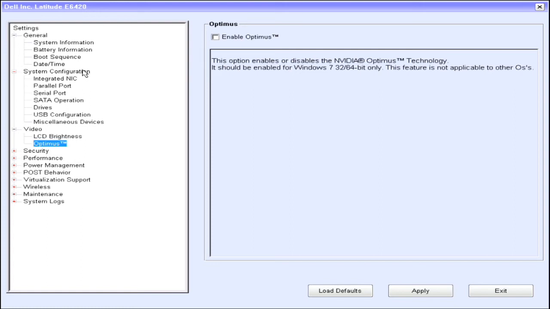However, it does not allow the staff docking stations to go to our LCD projectors and extra monitors at the same time if Optimus is enabled. So, student machines, Optimus is enabled. I'm going to go ahead and enable that. Just check. Staff machines where it's their primary workstation, that's where it's disabled.